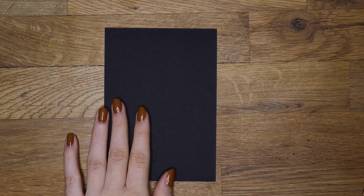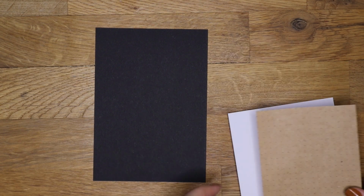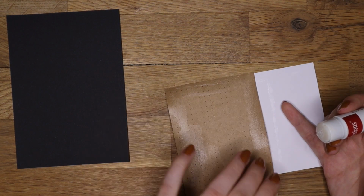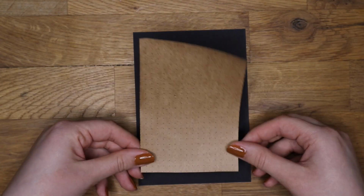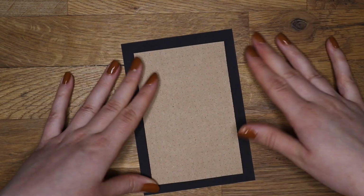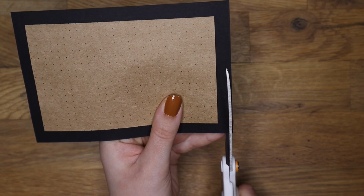Because a black card would have been a little too dark in my opinion and I didn't have brown cardstock, I started out by gluing some dotted craft paper to the black cardstock. The dots make the drawing process a little bit easier because you can use them to your advantage when creating symmetrical snowflakes. I also cut out a tiny piece of paper off the black card as I didn't place the craft paper exactly in the middle.